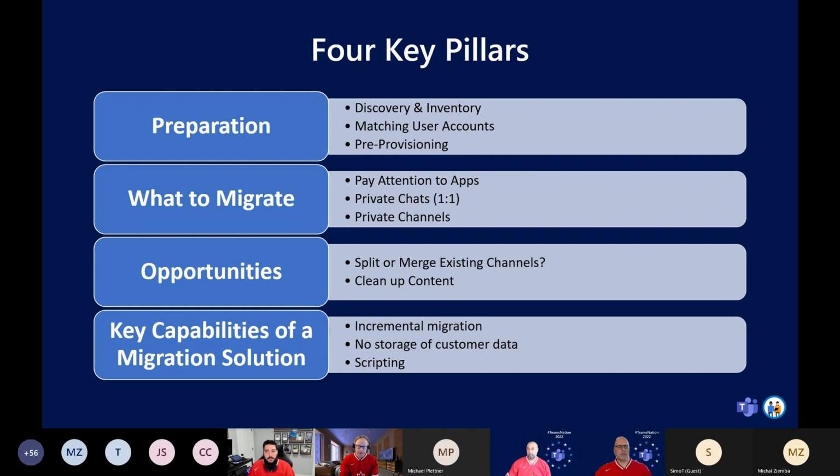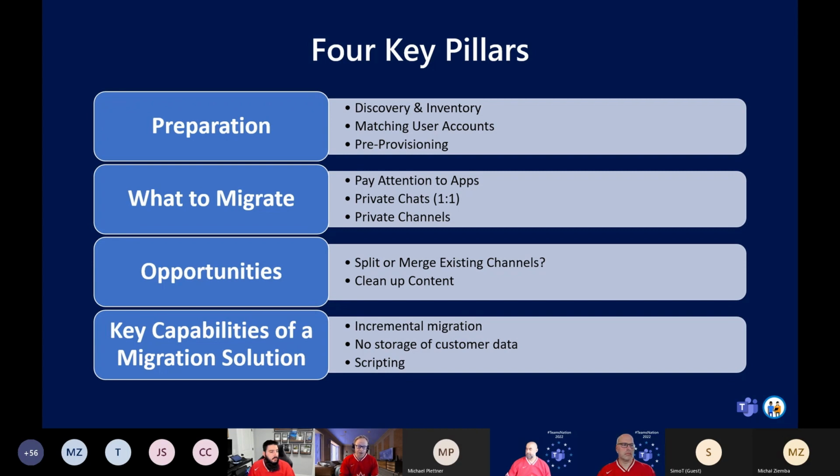So after you've prepared, it's also good to think about what to migrate. What exactly do you want to bring across to the new tenant? Some things you want to pay attention to is, as you know, with Microsoft Teams, you can have apps added as tabs in channels, and the deployment of apps has gotten a lot more in Microsoft Teams. The adoption's been quite good now.